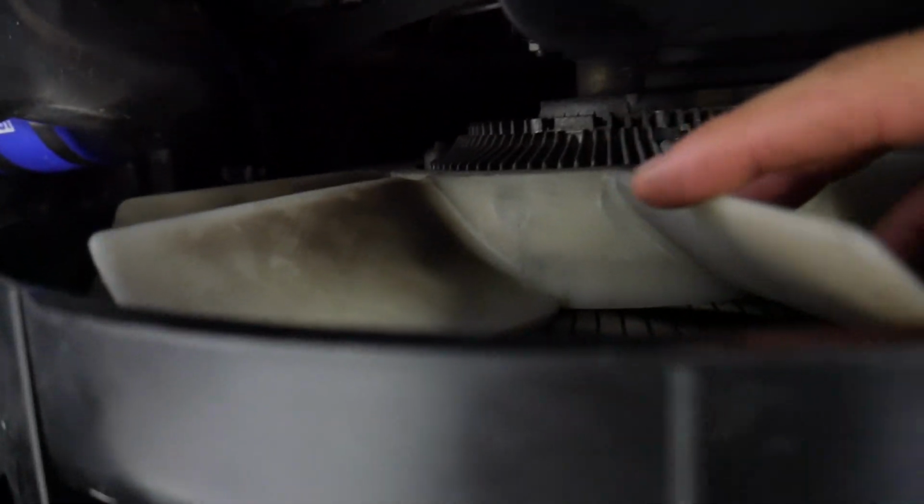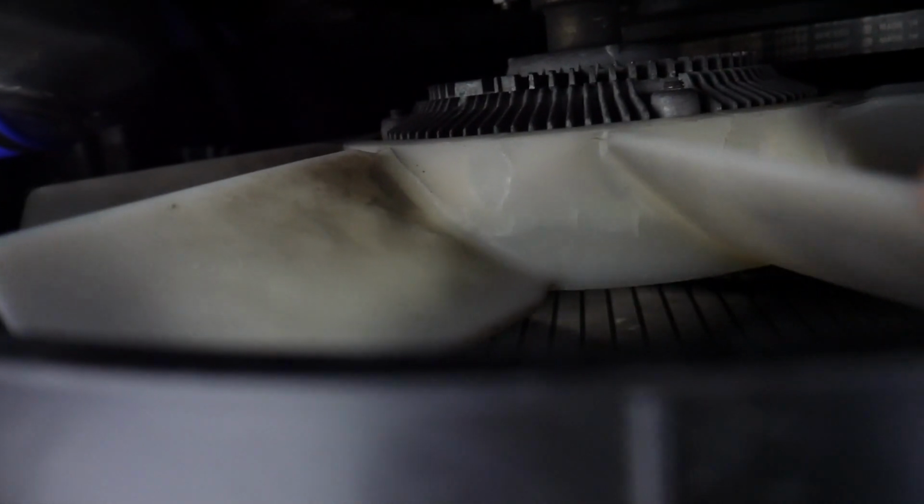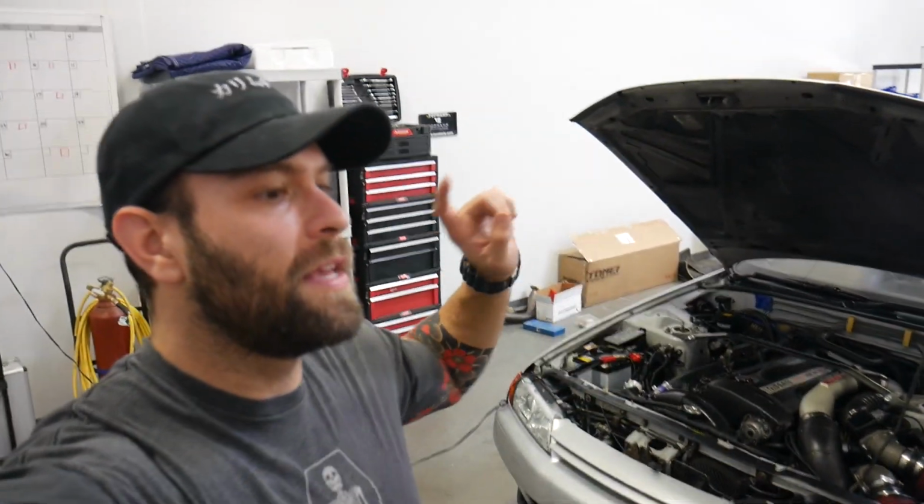Now, the fan on my car is actually still operable, but let's take a look at why I ordered a brand new fan. So, let me show you guys. I don't know if you guys can see in here, but if you look close, my fan has a ton of stress and heat fractures in it. So we went ahead and ordered a brand new GK Tech fan with the adapter.